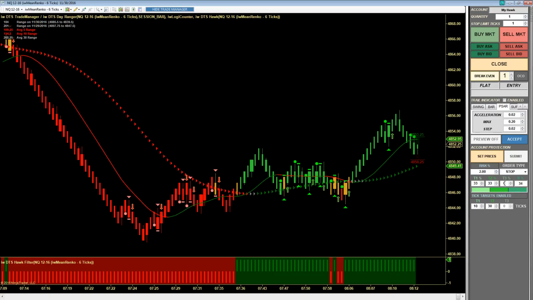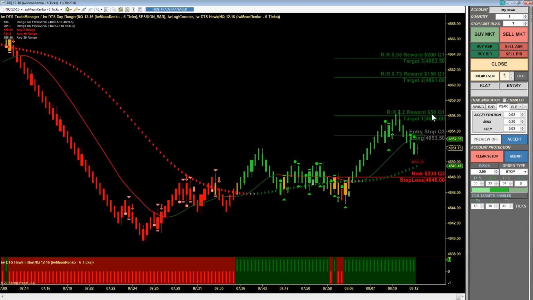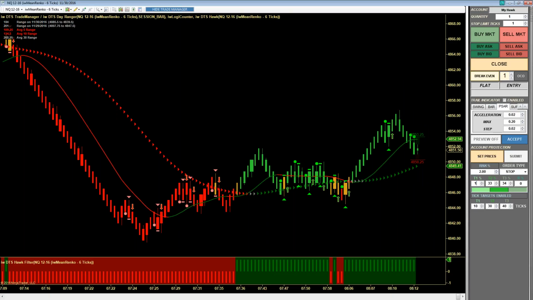If you wanted to do a third target, it would look like this, and you would set your third target amount. Say we're going to go for 40 ticks. So then it's 50 on the first, 150 on the second, so you're up $200 and $200 on the third, so that would be a potential $400 profit. So note that's a $400 profit by running out the 3 contracts. If we had simply gone all in, all out.